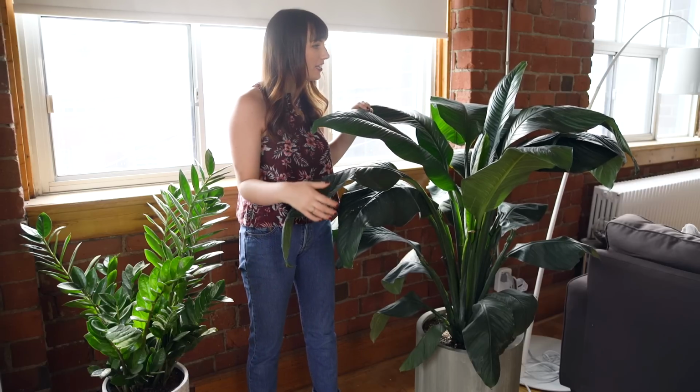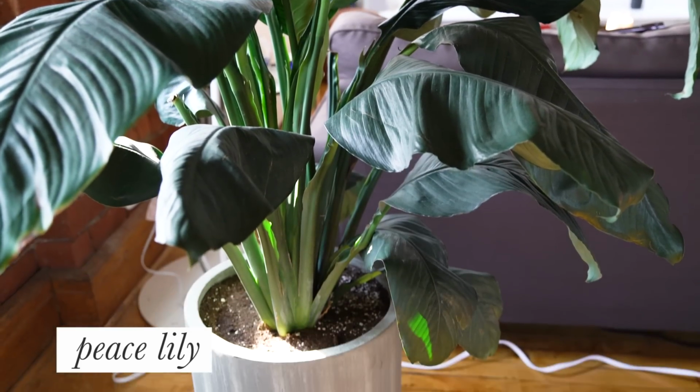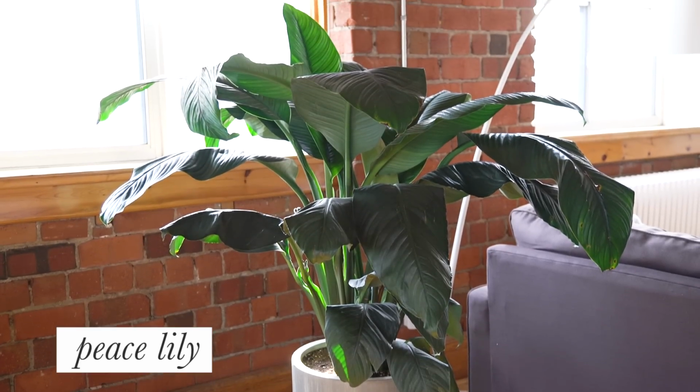This is our peace lily. We actually got this from the hardware store and it's pretty good. It does soak up water like a freaking sponge though. You can even see that they're a little wilty because it hasn't been watered in like 3 days.